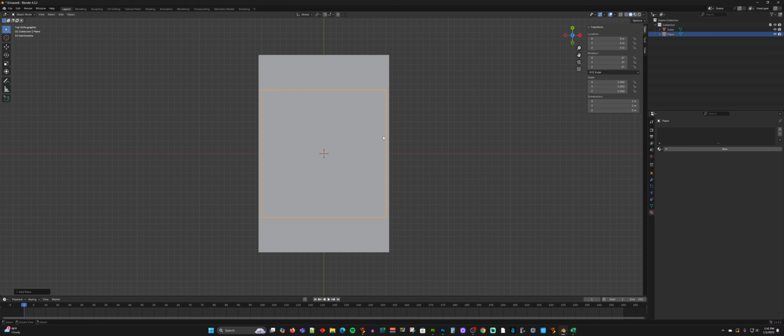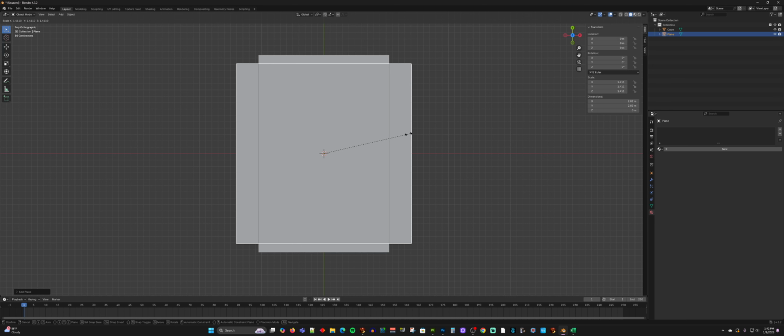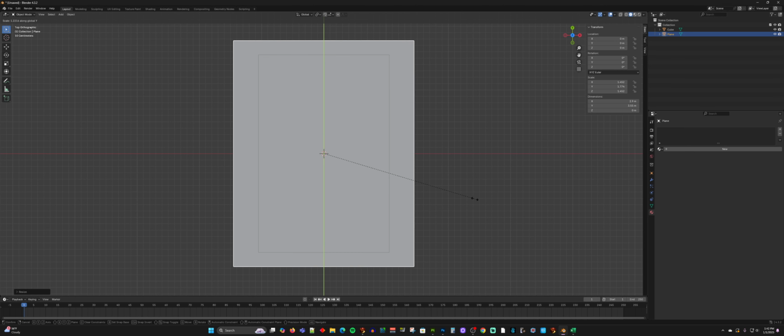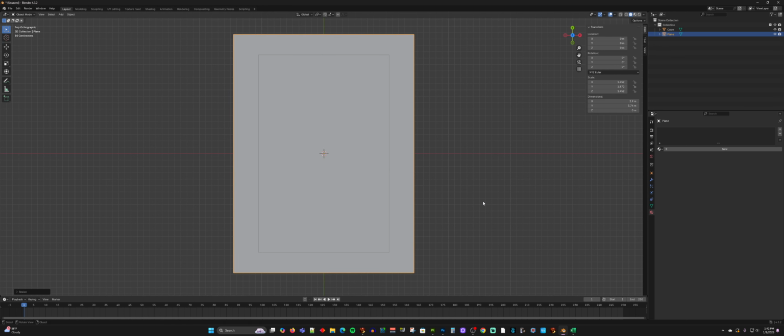Okay, so we're going to scale this up by hitting S, and then we're not going to pick any axes because we want to scale the whole thing, and just drag it out until it's about the width that I want it to be at, which is, and I'm just estimating this because from experience, I know how far the shadows tend to go. So we'll do it about that big. Now I want to make it on the top and the bottom about the same distance away. So we'll hit scale again, and this time we're going to limit it to just the Y-axis by hitting Y. And now it's only going to scale on the Y-axis, and then we pull it out until we get it about the same distance away. And that looks about right.